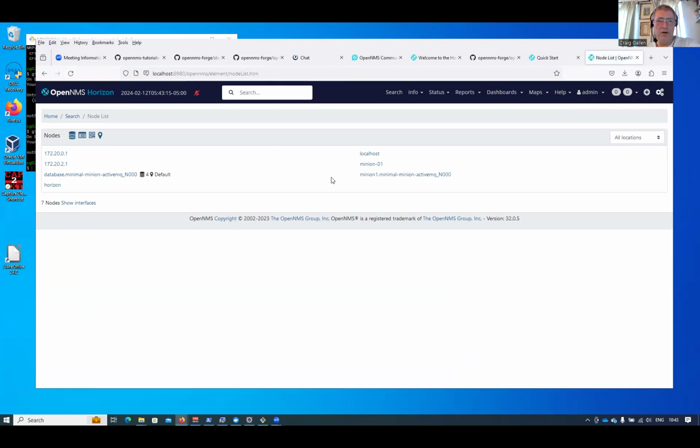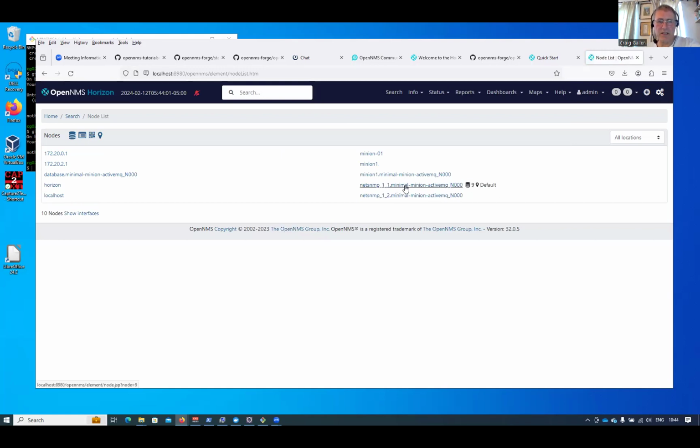And there we are. We can see more devices are coming up. You know, the database, the minion, the Horizon itself, and these two ports here are actually related to the gateway within the network that Docker Compose uses. So let's see if it's done any more. I'm hoping that it's going to pull up the SNMP devices soon. Right, there we go. So that's SNMP devices. So these are ones that are on this side of the minion. The ones on the other side of the minion will come up in a minute.